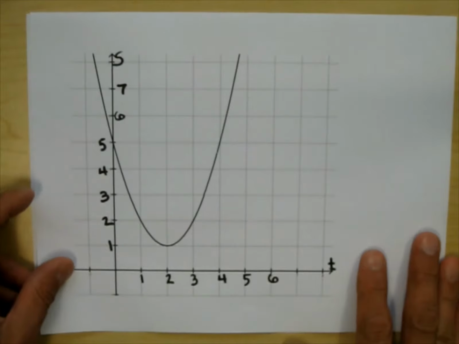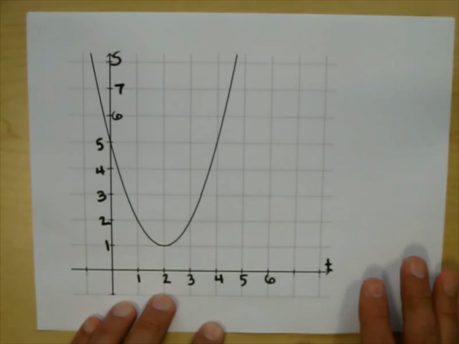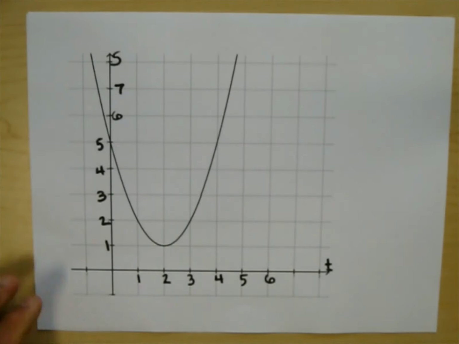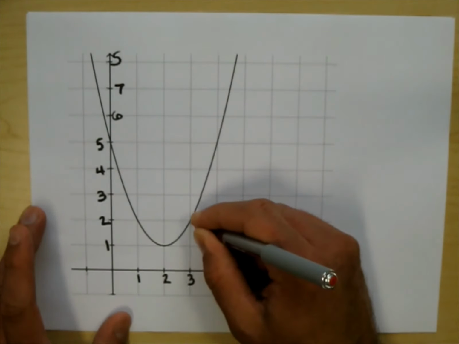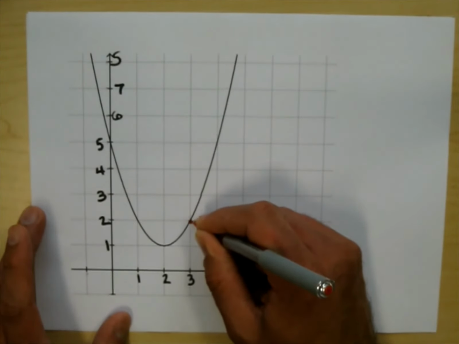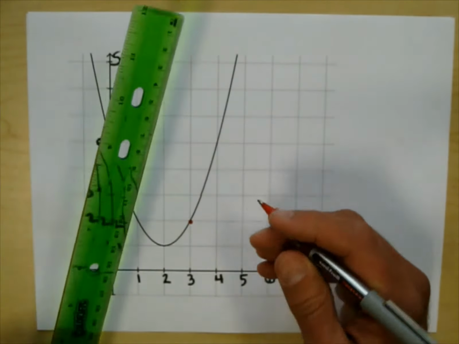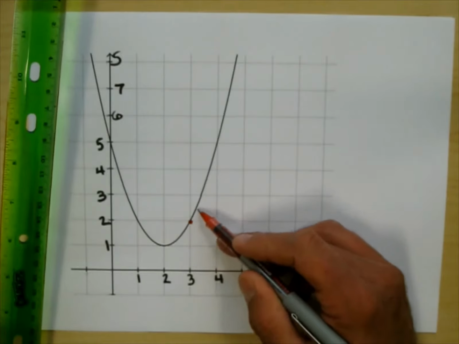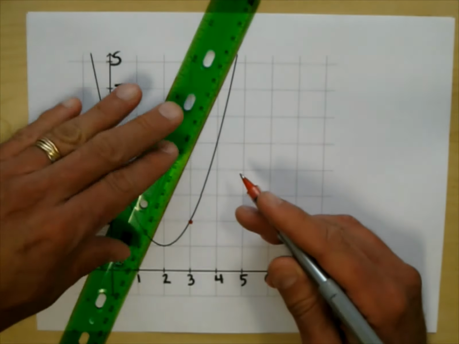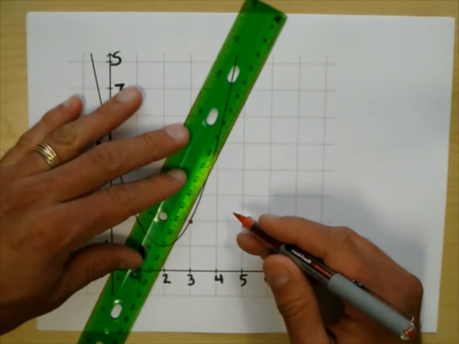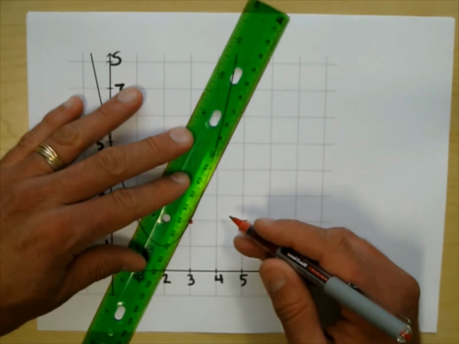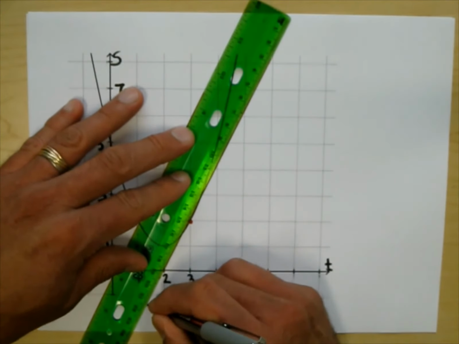So we're supposed to draw a line that represents the instantaneous velocity at 3 seconds. So we're going to draw a line that is tangent, that just kisses that graph at that point. And we already know this because we made our guess, it should have a slope of 2.